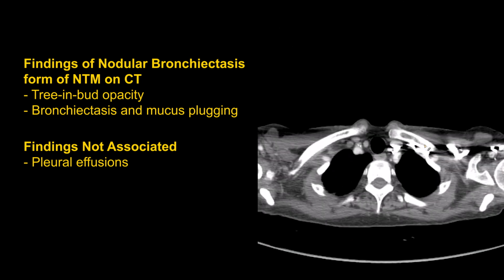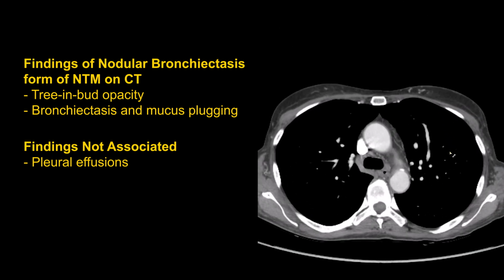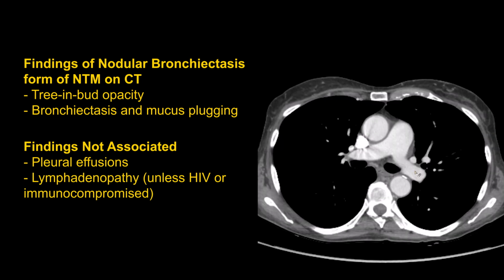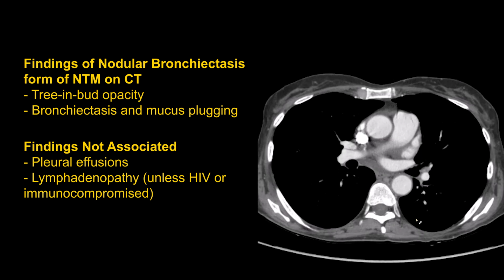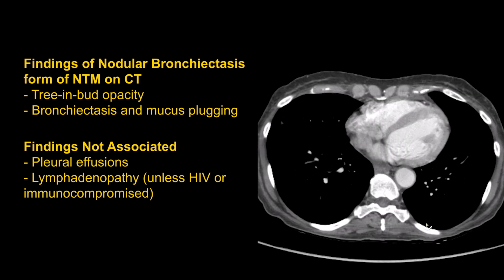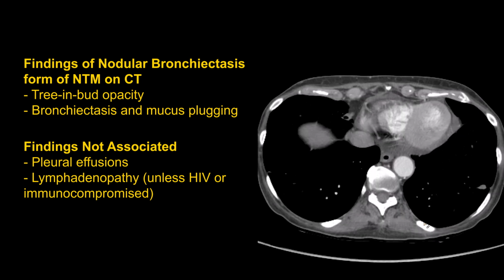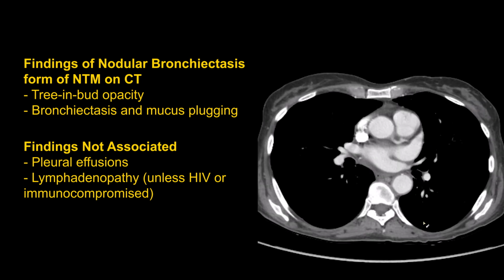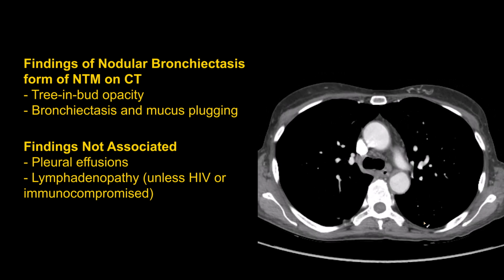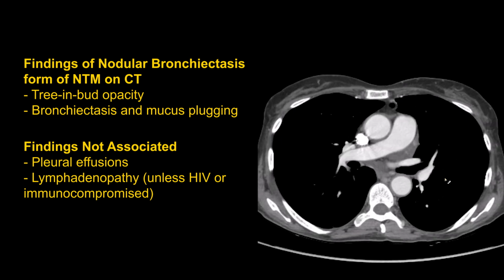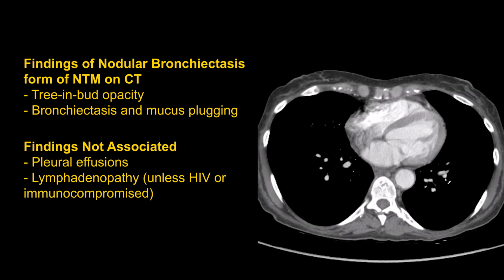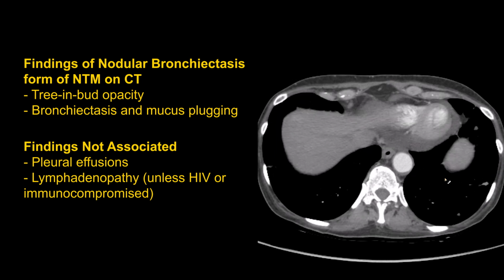And then when we go to the soft tissues and we're looking for lymph nodes, notice that we don't really have enlarged lymph nodes in the mediastinum or hila. This is a pericardial recess right here, not a lymph node. So this disease is not really associated with lymphadenopathy in a patient who has a normal immune system. In a patient who has HIV, then you can see lymphadenopathy, and you may not simply see lymphadenopathy in the mediastinum and hila, but you might see disseminated disease with lymph nodes in other areas of the body as well.